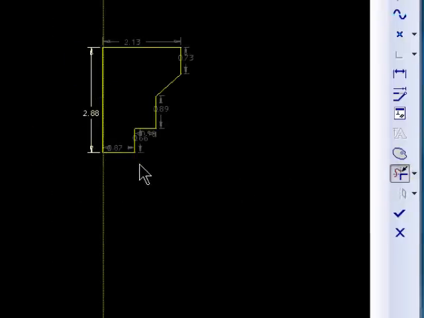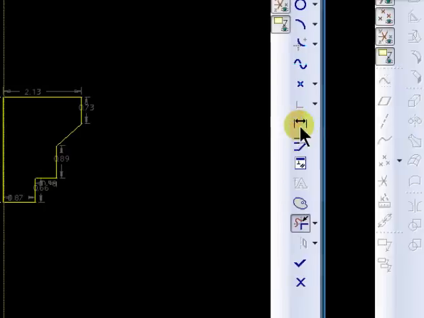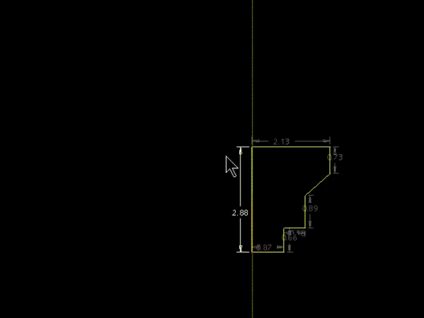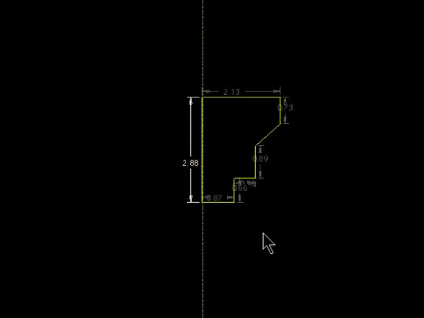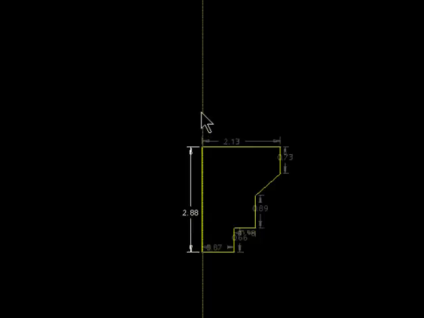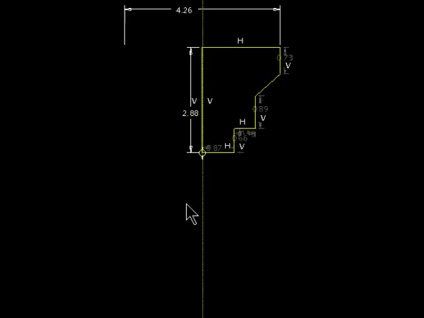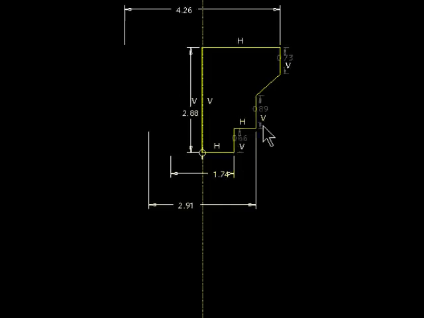Now we will be modifying the dimensions. Click on the dimension tool, and for this dimension, this one, and this one, we'll be placing diameter dimensions. So click on the line, center line, line again, and middle mouse button to place the dimension. We'll repeat it for this line as well: line, center line, line, and middle mouse button. Repeat it one more time for this line: line, center line, line, and middle mouse button. We'll click on accept.